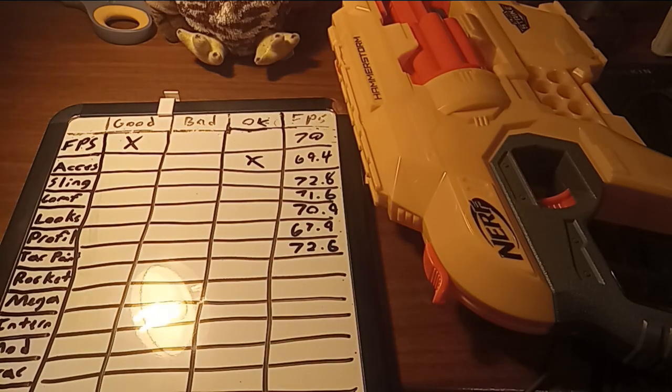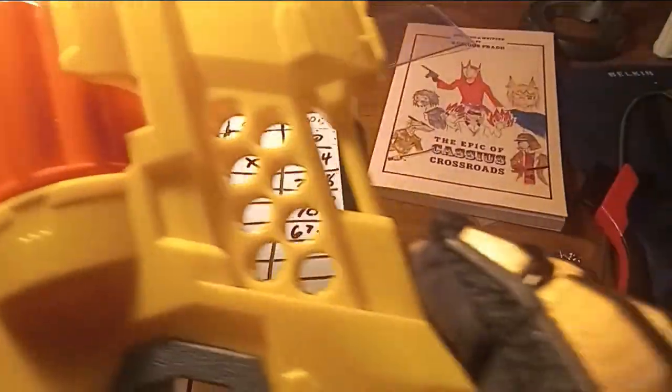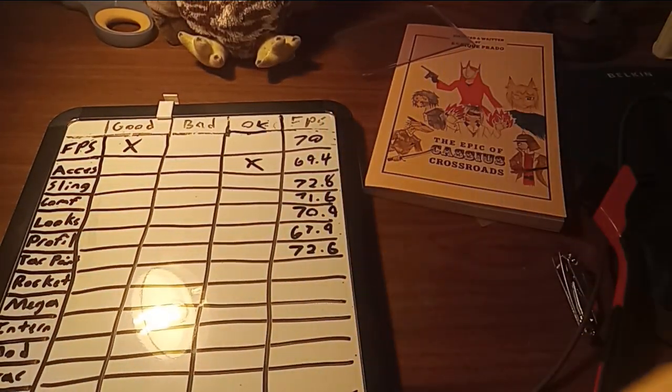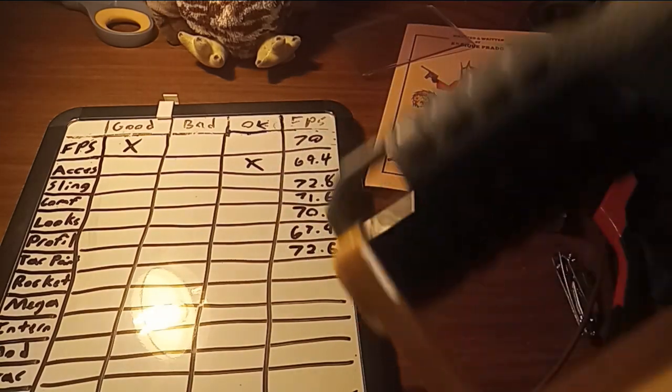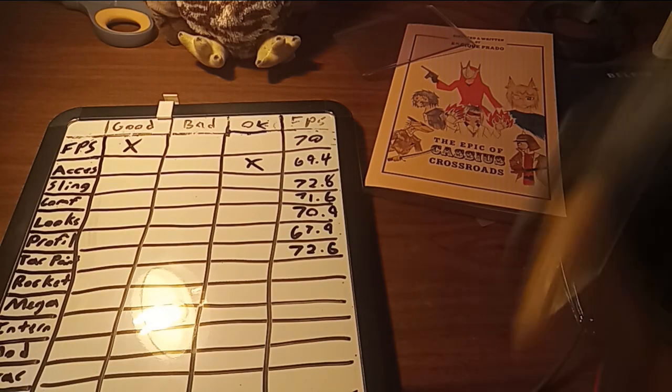Sling attachment point. Got one right here and one right here, and one right there, and one right there. But with the shape of the blaster, I figured this one and this one are the ones you're using. Either just this one by itself or put them both together. I'm kind of carrying it around like an SMG.